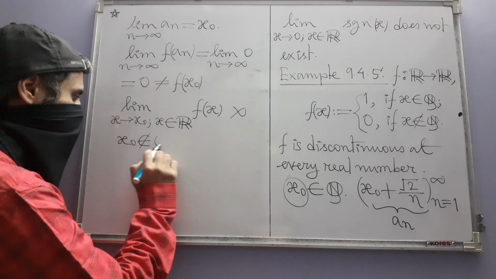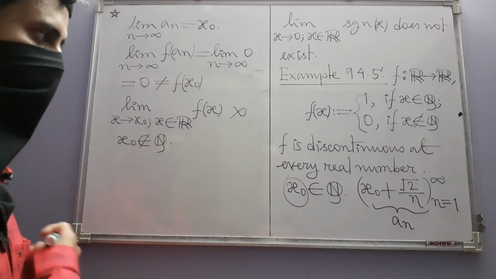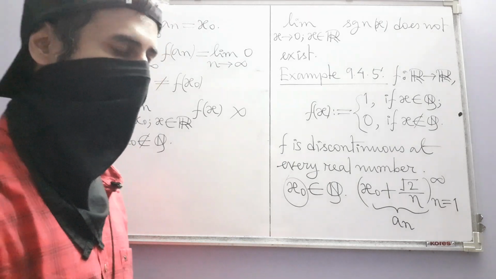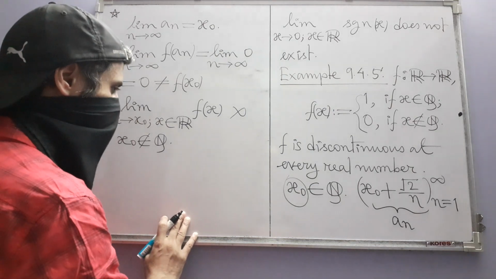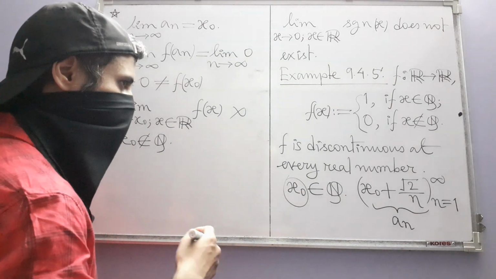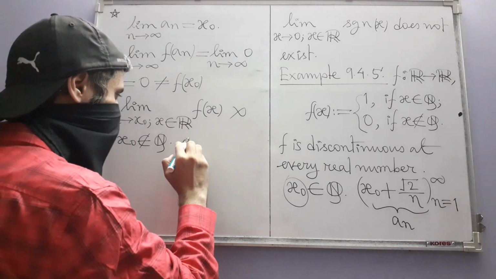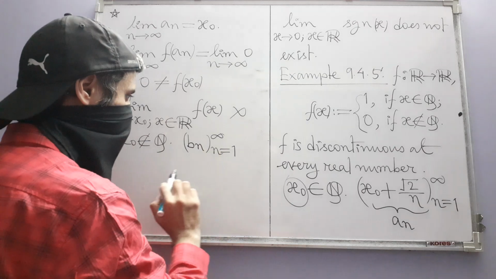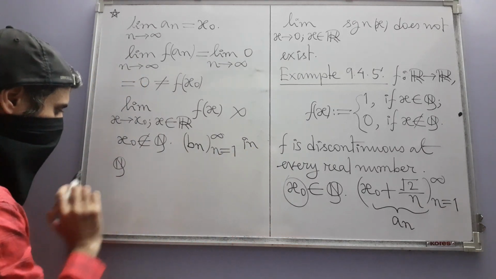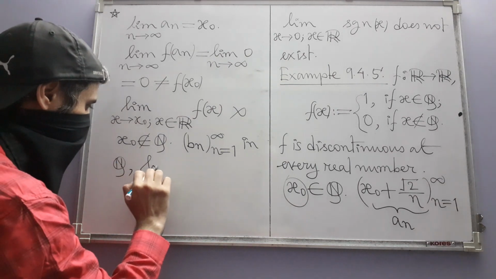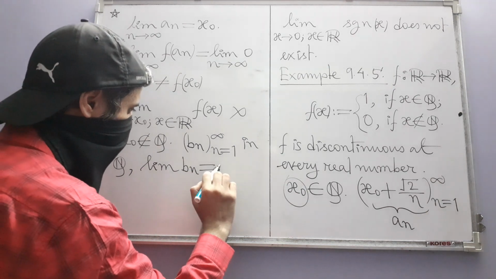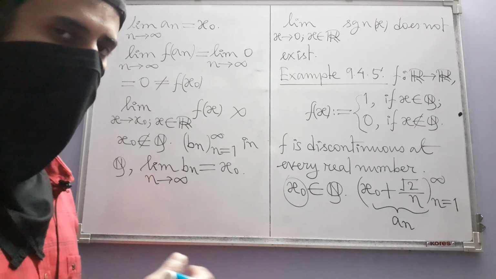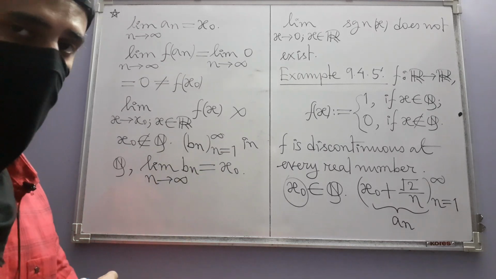Suppose now that x naught is irrational. In this case also the corresponding limit will not exist. However, the sequence that we have to choose has to be chosen slightly differently. You see, from the very definition or construction of the real numbers, we know that there exists a sequence Bn of rational numbers, a Cauchy sequence of rational numbers which converges to this irrational number x naught. That happens for rational x naught also, but it will be useful in this case.